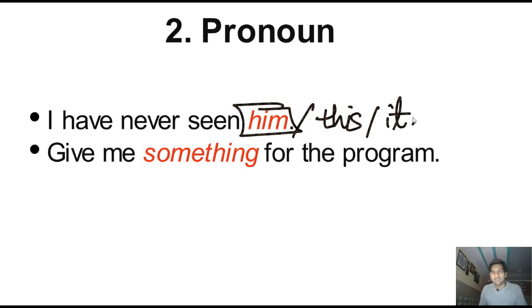Or a noun, I've never seen Rahul, I've never seen this movie, right? I've never seen the Taj Mahal, I've never seen your house, something like that. All right. Give me something for the program. Give me what? You want something, right? Give me something for the program. Give me what? Something, right? Direct object. So it can be a pronoun as well.